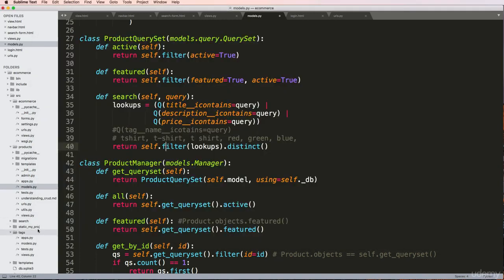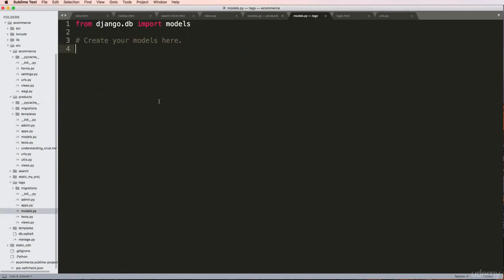So inside of the tags app, I'm going to just really simply do a class Tag, and it's models.Model. And we're going to do a few things specifically for this. I might want to call this product tag or tag product, but we'll come back to that in just a moment. First thing I'll do is title equals models.CharField.